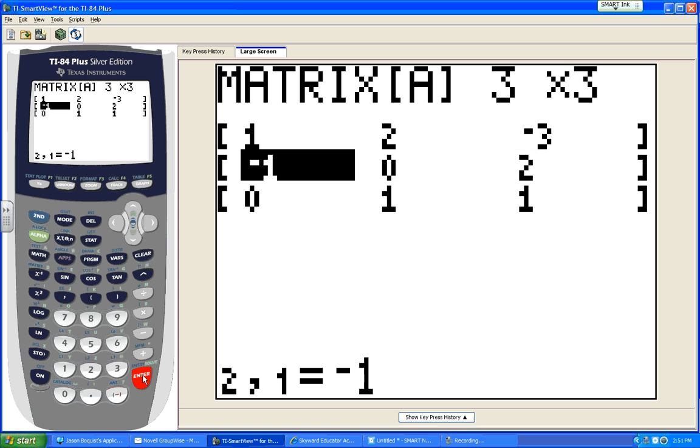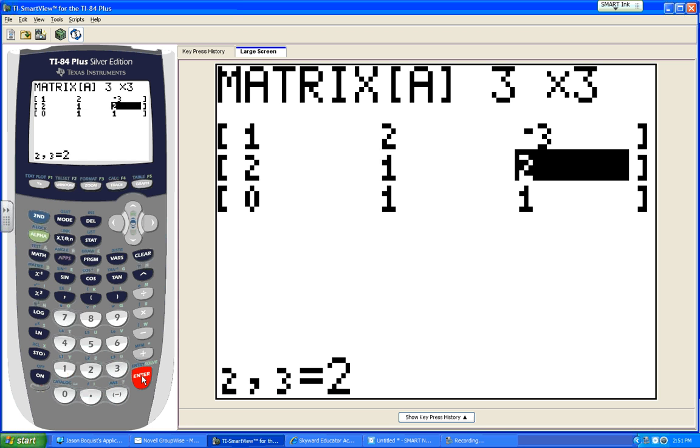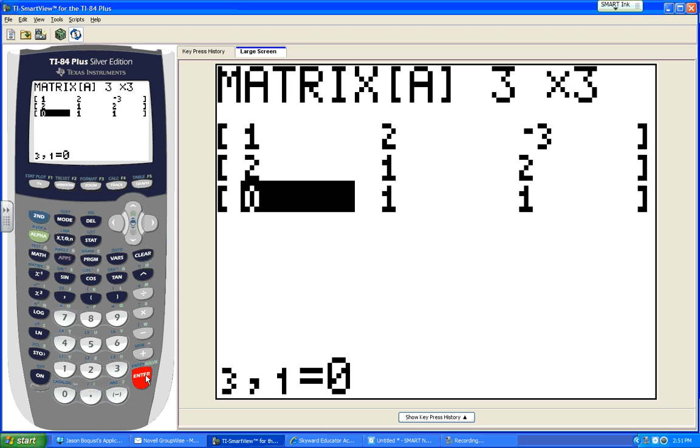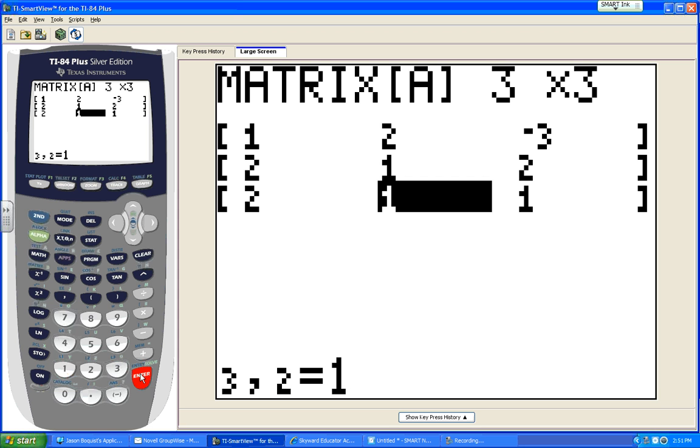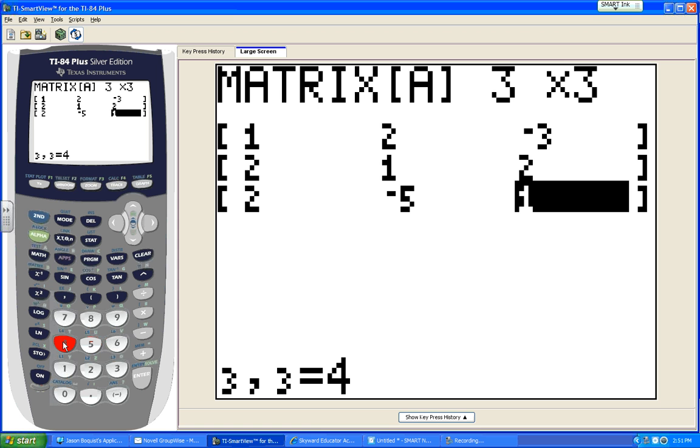Enter. All right, and then 2, 1, 2, right? And 2, -5. And be careful on the last one. Some people just hit 4 like that, and they think, oh, it's good. Well, look at your matrix. Is the 4 in there yet, though? In that last spot? You see how it's a 1? Make sure you hit enter on that last one so that it actually goes in your matrix.